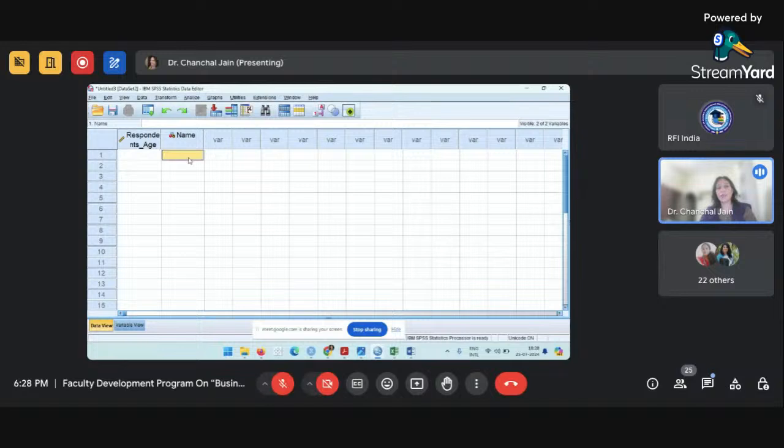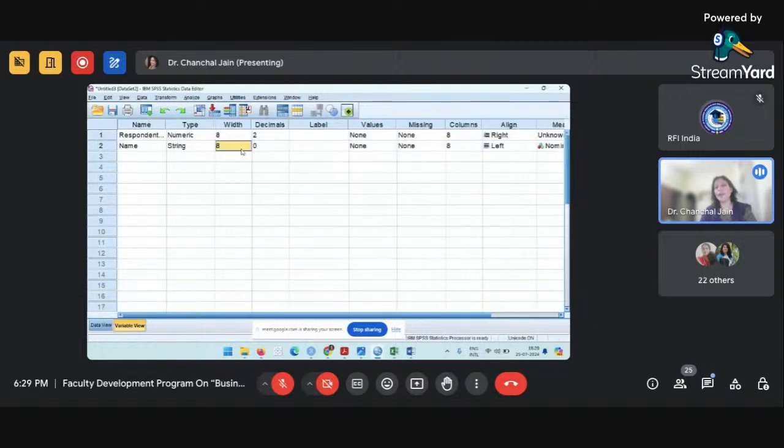Here in the data view, my name has 9 characters, it's Chanchala, right? So suppose I'm writing CHANCHALA. I don't know whether you are able to hear the sound produced by my laptop. I can hear it because when I'm pressing A on my keyboard, it is not taking. This character is not taken by SPSS. The reason is that the width is by default 8. It means it will take only 8 characters by default, right?